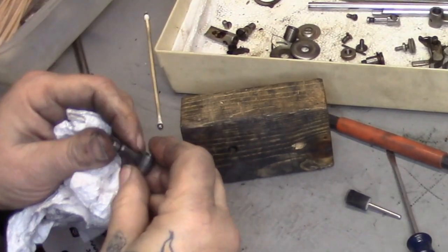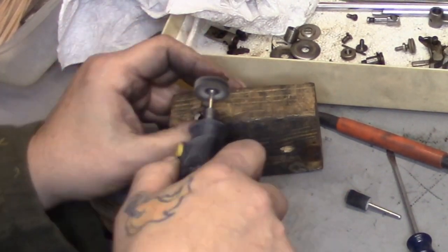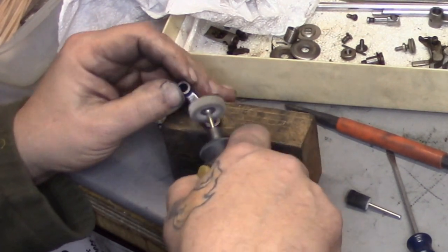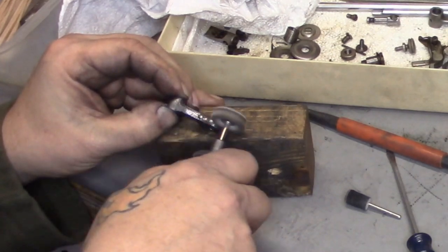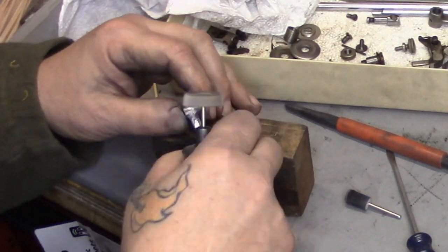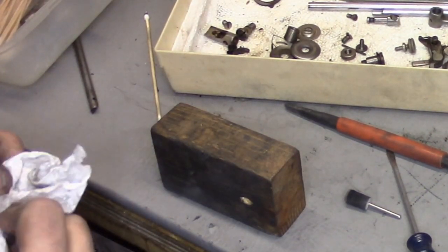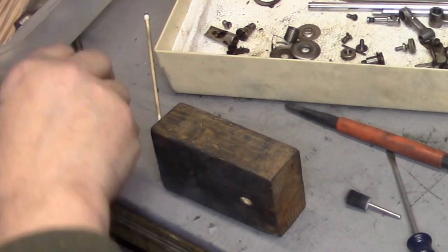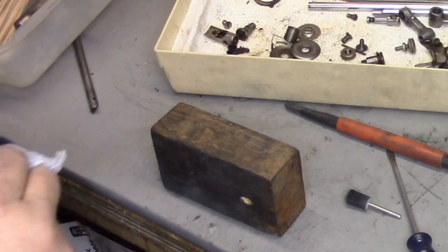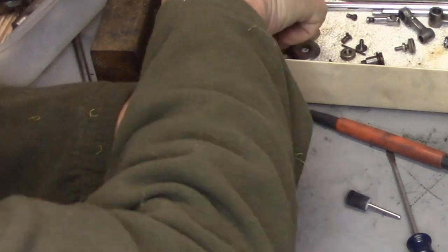Hopefully the next person to disassemble this thing is going to be like in another 100 years. Now using the block to support the connecting rod. This is actually just a light polishing — there wasn't a tremendous amount of work on the connecting rod at this point. That's part of the stitch length regulator — just wanted to get some of the crud out of there. I had cleaned it on the wire brush in the garage shop earlier.